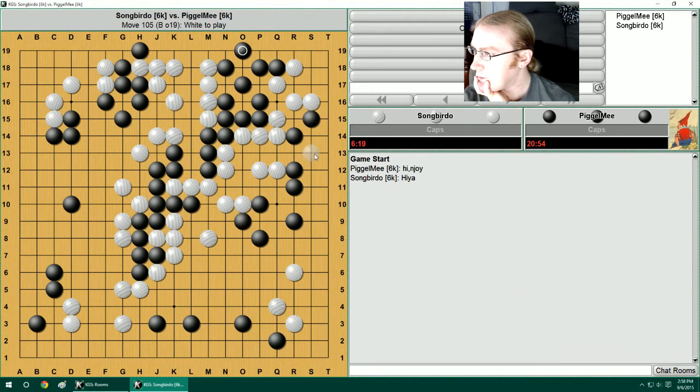This he just fixes. Can I do this one? Poke here, this one. I can descend in Sente, but I can't kill it anymore. So what I need to do is ensure that all this stuff is not going to die. This looks like it works, right?